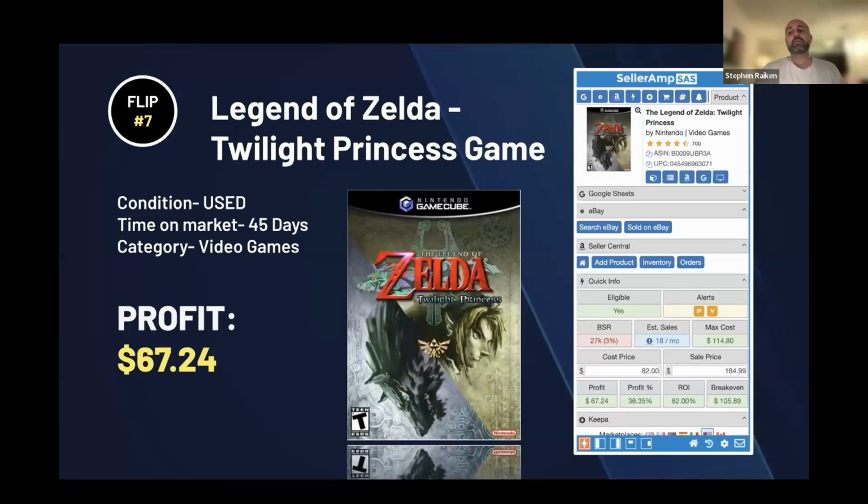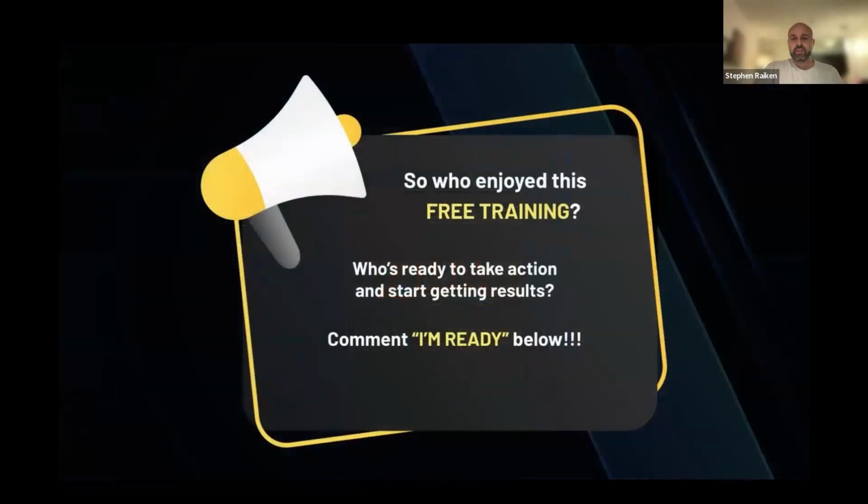So the good thing about sourcing on eBay is there are lots of pictures, so you can check all the pictures, check the feedback of the seller. And even if the seller says no returns, if it comes not described, you could always open up a case and get your money back. So that's a good thing about eBay. You could always get your money back if you want. This was about an 82% ROI. This is kind of like a little outlier. This is probably more of a rare flip right here, but that's it.